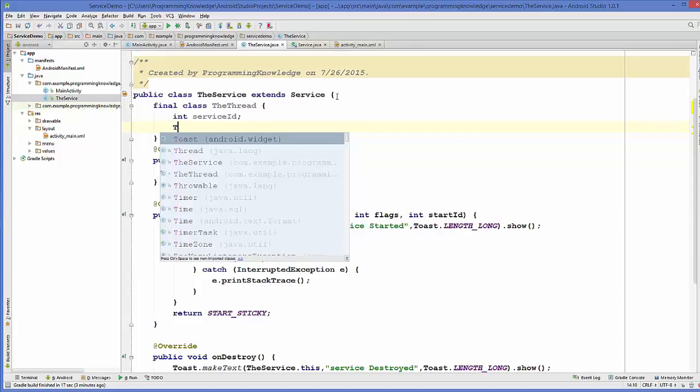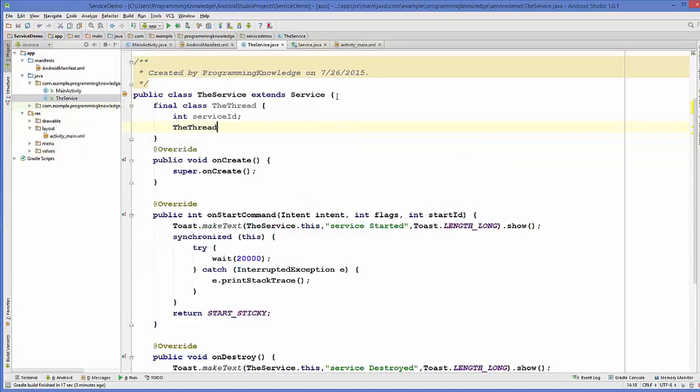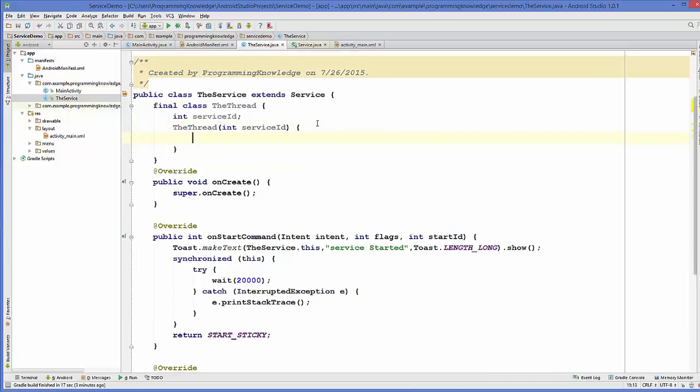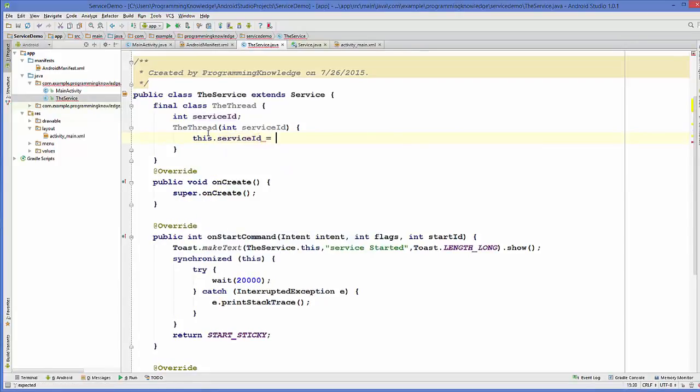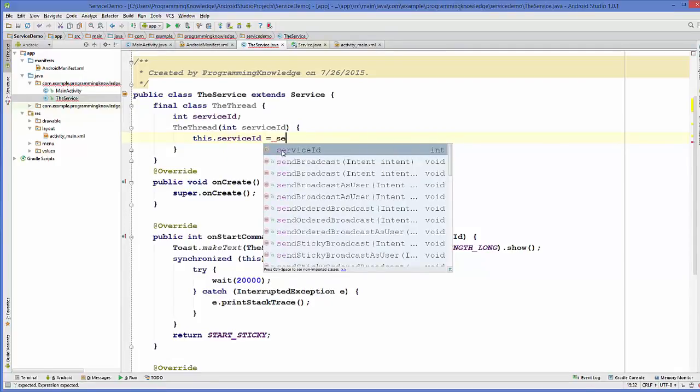So the thread, this is my constructor, and I will pass one argument here, same as service ID. Whatever I pass as a constructor argument, I want to pass to this variable. So I will just write this.serviceID = serviceID.